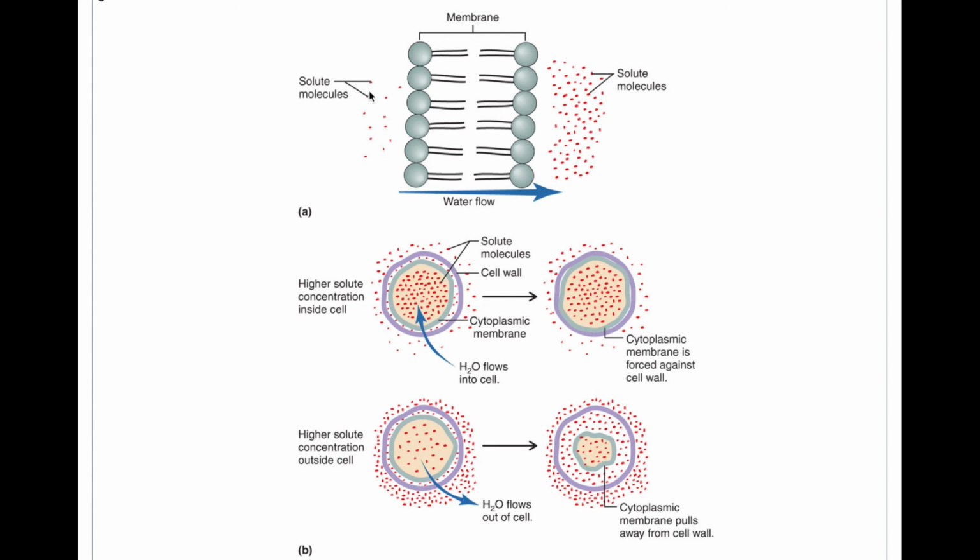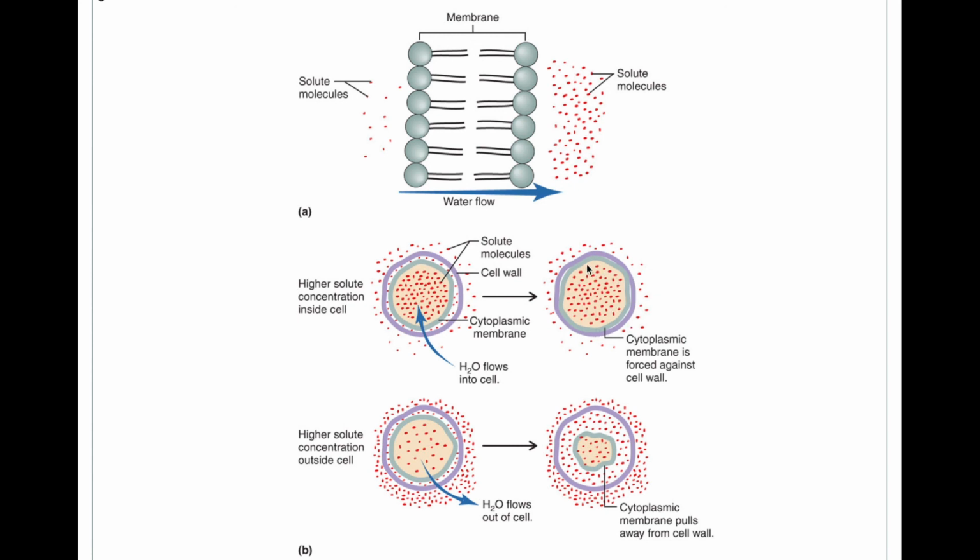In this picture here, we have a low amount of solutes on this side of the membrane and a high amount here. And remember, our rule is that water will flow from an area of low solute concentration to an area of high solute concentration. Here's a picture of two different scenarios. Here on the left side, on the top, is a scenario where the concentration of solutes is higher inside the cell than outside the cell. So water again will flow to the area of high concentration to dilute this out. This results in the swelling of the cell.